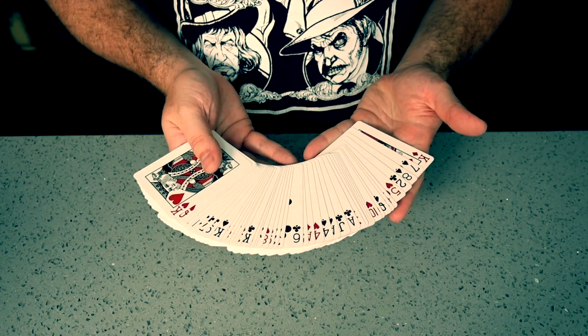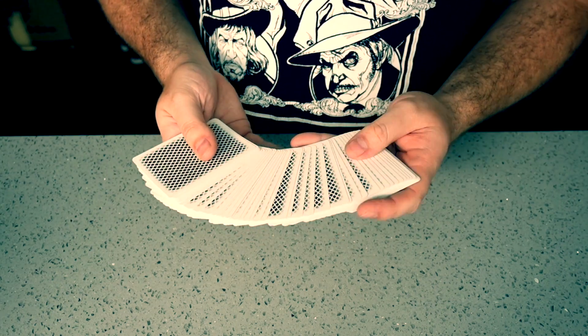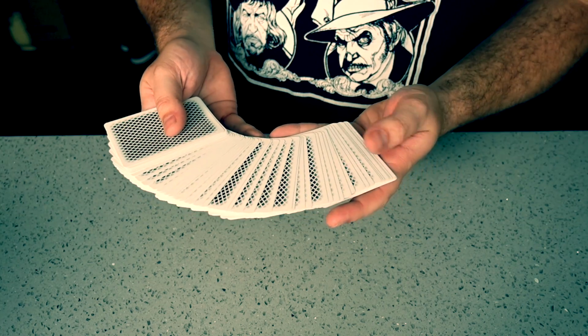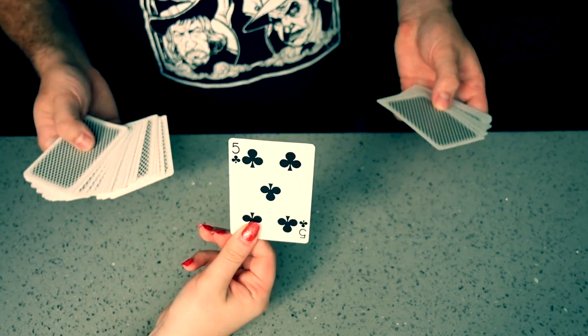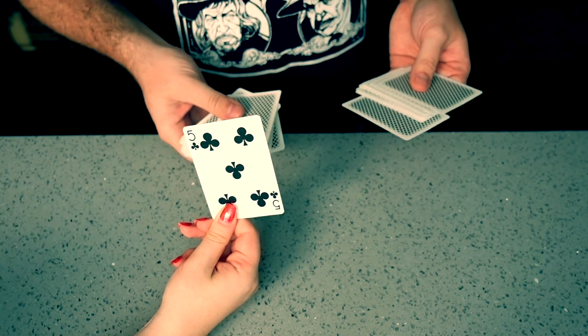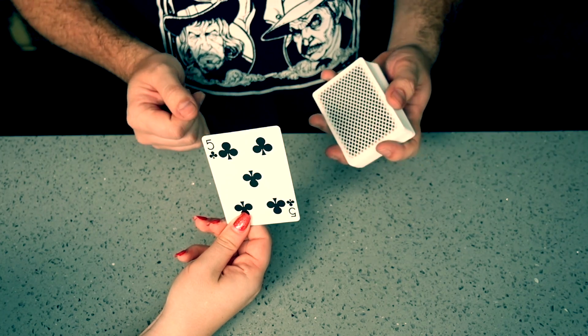You've got the deck in its shuffled form with a king on top and a king on the bottom. When you spread the cards and you have the spectator take a card, so Thing, go ahead, grab your card out. Very good. Thing, cover your ears so you don't know what's going on. Now, in this action of them picking the card, you're doing a reverse spread.